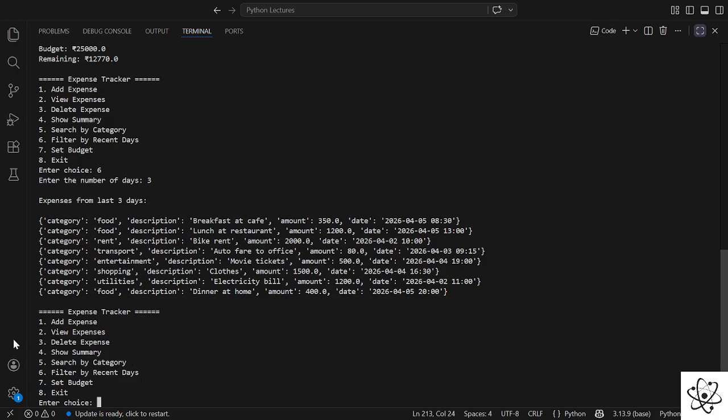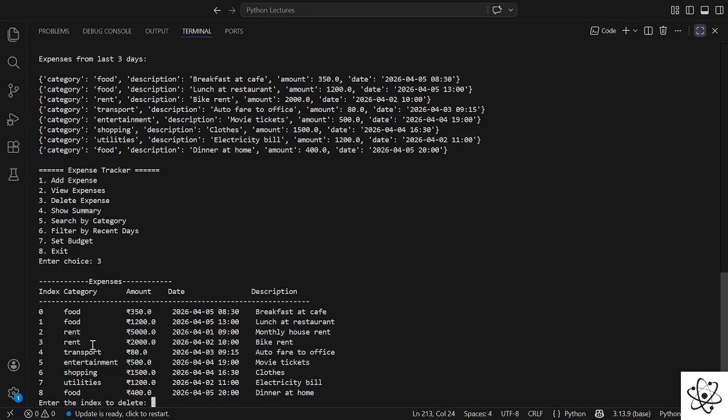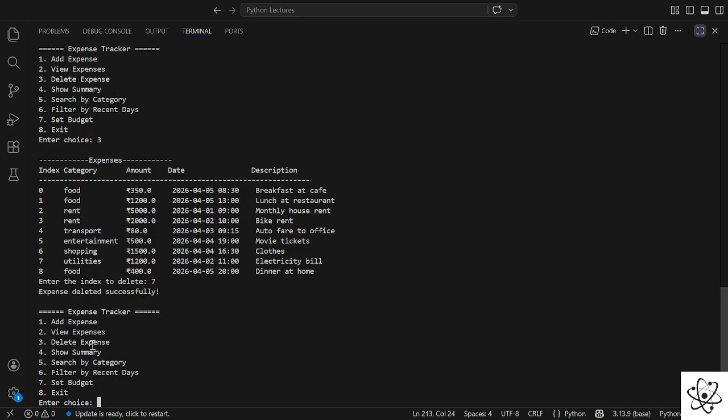Now let's check our delete function, which we have kept for quite some time. And what entry should we delete first? Let's just delete this utilities. We got it deleted. Let's view the expenses.